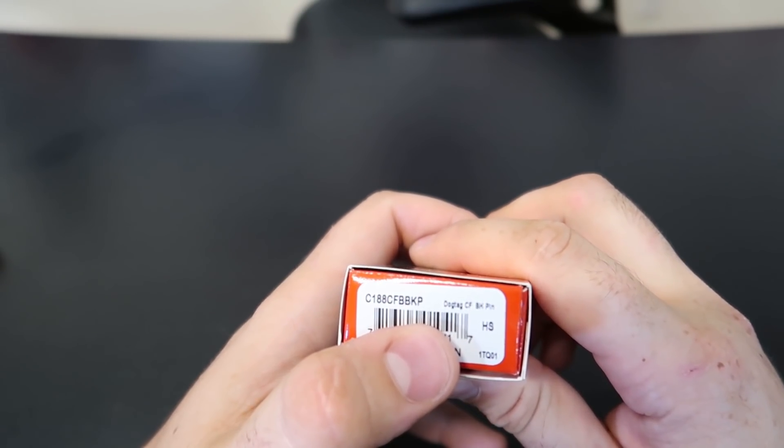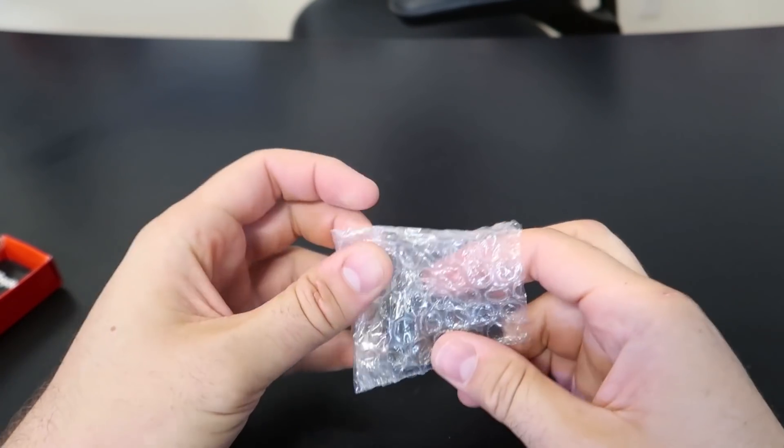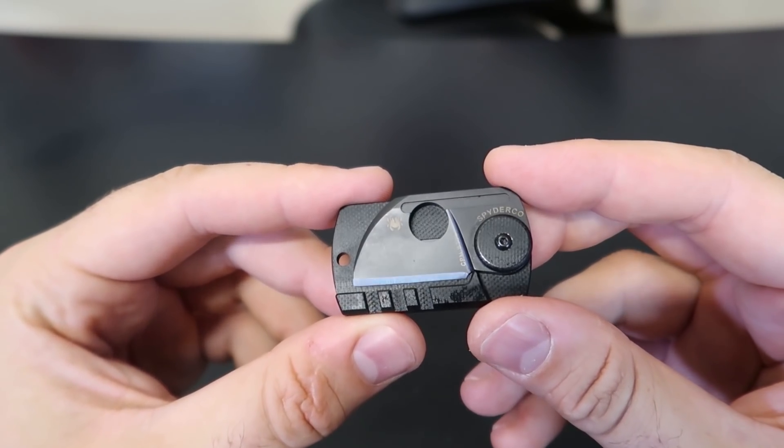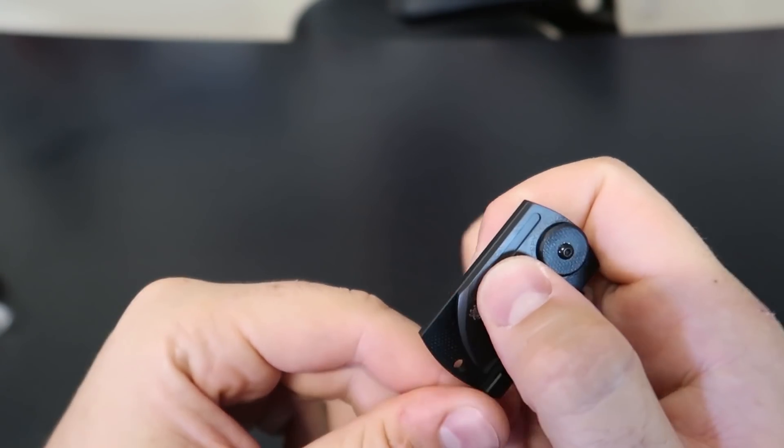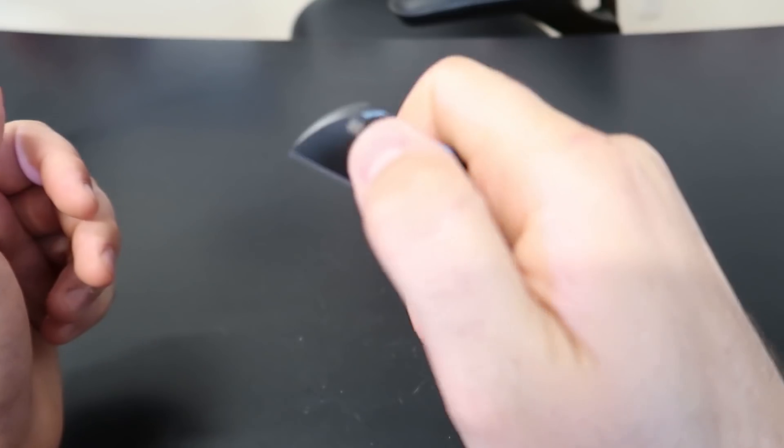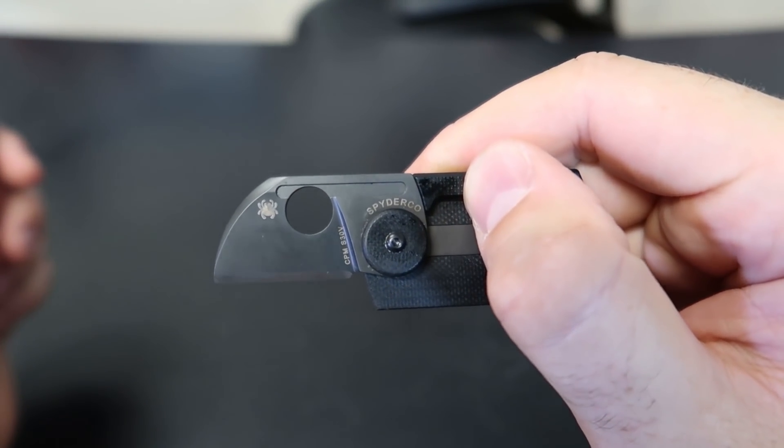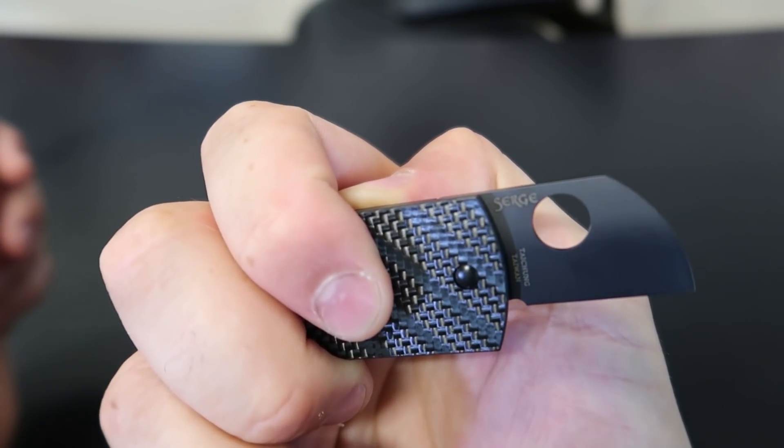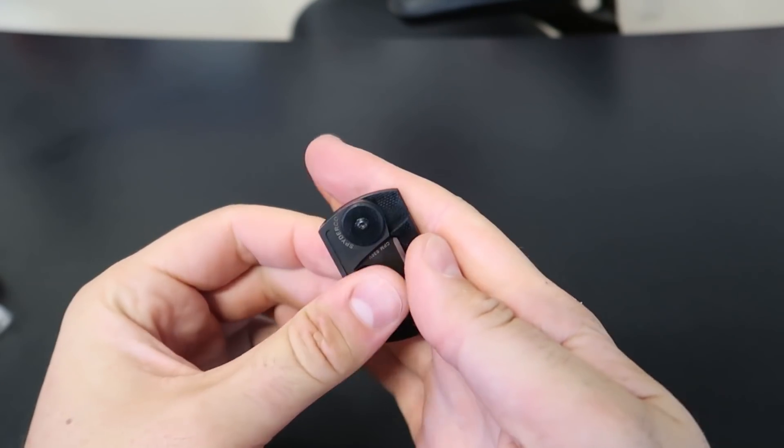Another Taiwan made, Dogtag CF BK Pin. Oh yeah, another one. I think I haven't put to the test this one. I have two other pin Spyderco knives. Look at this one, shiny. Let's see how hard to open it with one hand. Somewhat easy, love it. Maybe open it with one hand, maybe open it easy with one hand, but closing it, to be safe, I feel like it's definitely a two-hand closing knife.